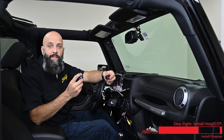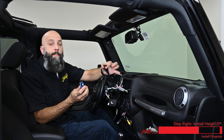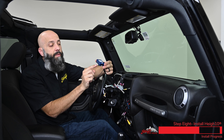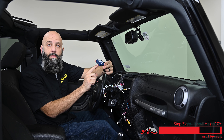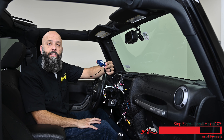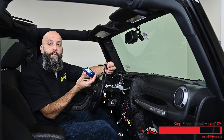On the end of the module there's a piece of tape — just remove that so we can plug in our connector. Before we plug it into the vehicle harness, the only programming we have to do on this module is to ensure that our switch is set to position number four. If it hasn't been set to number four, grab a small screwdriver or a knife, set it to position number four, and then plug it into the vehicle harness.